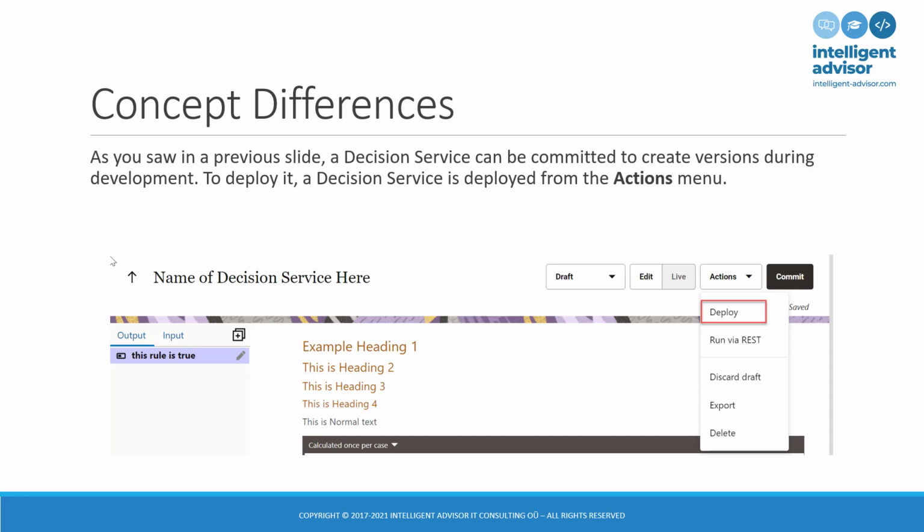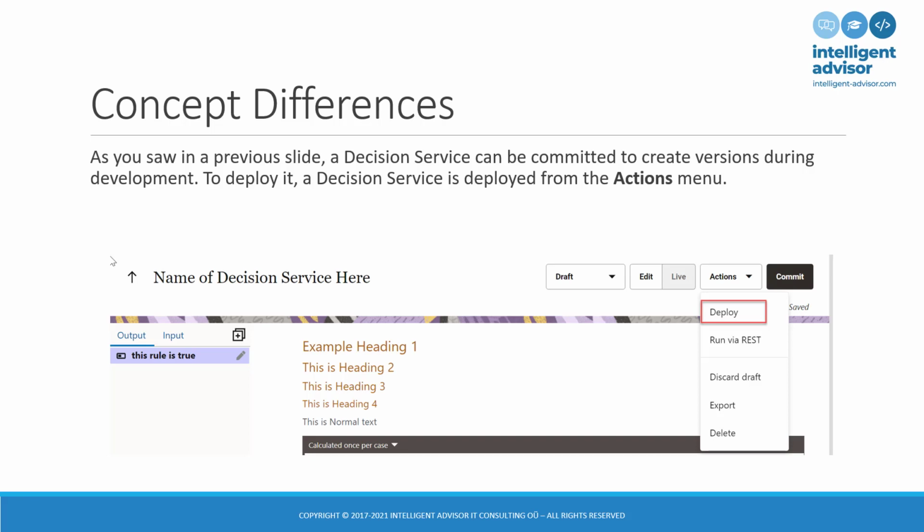So just like how in Oracle Policy Modeling you have the notion of a repository where you store development versions and deployments where you have deployment versions, decision services have a set of development versions managed using the commit button, and then they have the deploy action to actually make the deployment. But there are still some significant differences, as we'll see.